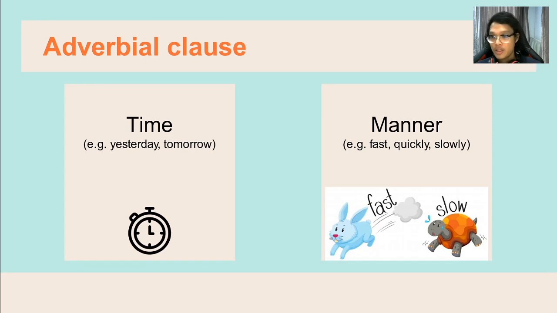As what I do right now, I speak slowly, and I can also speak fast. If I speak fast, I speak like this, so you might not understand what I'm saying. This is what we call manner. In Thai, it is called อาการหรืออิริยาบถ. So for example, the words quickly and slowly can describe manners as well. So manner and time are the main focus of our adverbial clause today.